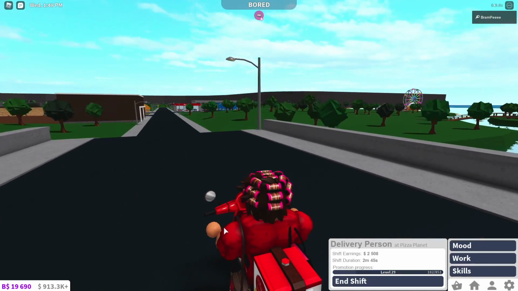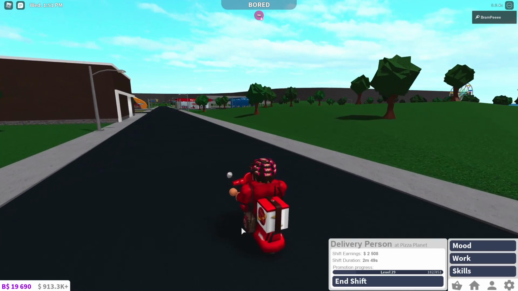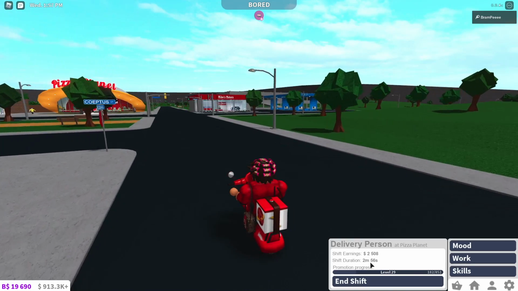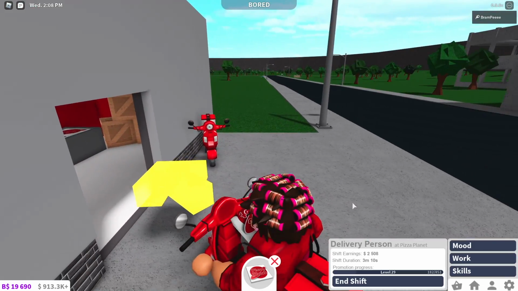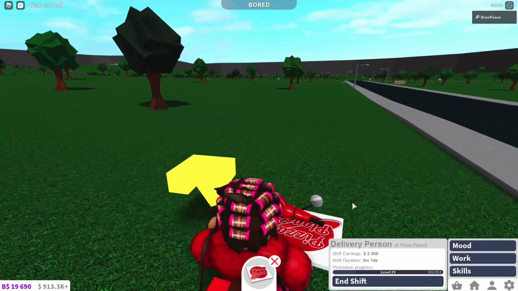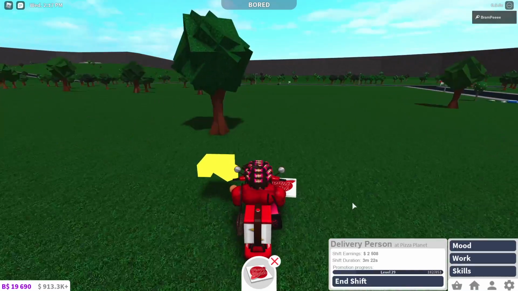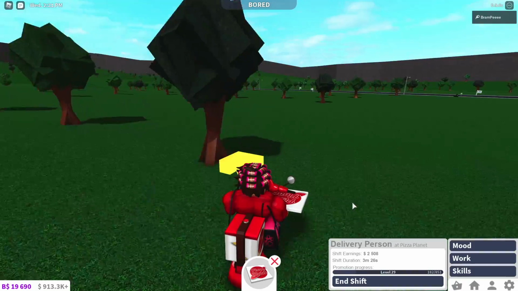I also suggest, if you hate working a lot, that you set a timer and you work for 10 minutes to 20 minutes a day, which is really nothing, but it will increase your level over time. And as you can see, in 2 minutes I already made $2,500. So let's say I make $4,000 every 5 minutes, I make $8,000 every 10 minutes. If I work for 20 minutes a day, that would be 16,000 times 7 a week. So you end up making quite a lot of money by doing very little effort instead of doing it all at once.